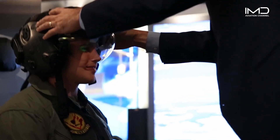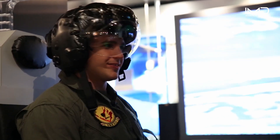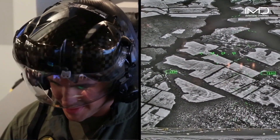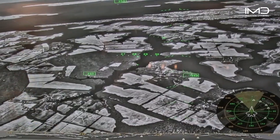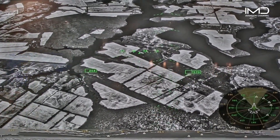So now you have the real helmet that pilots are flying today on the F-35, and you can see what it looks like and what they see. You have real footage of the world around you in the infrared spectrum that gives you the ability to turn night into day. And if I were to look down, I can basically see right through the airplane — it's kind of like X-ray vision. That's exactly right.